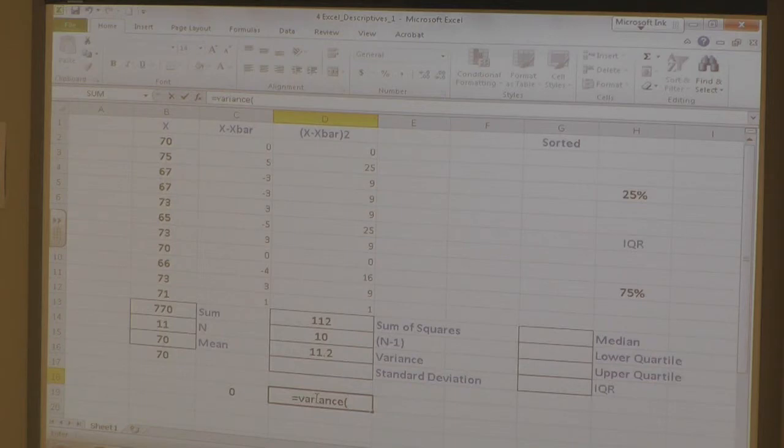If I hit parentheses in there and nothing shows up, I know that I didn't get the function right. Variance, VAR. Okay, and if I go back to the original numbers, and I just put in all those numbers in there, and hit enter, I should get the same number, 11.2, and I do. Right? So I could have done that shortcut, but you wouldn't have seen how to get it. You wouldn't have seen how to calculate the variance. That's why we're doing this exercise.